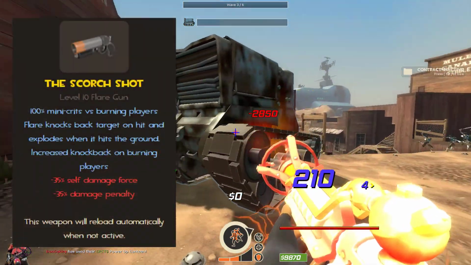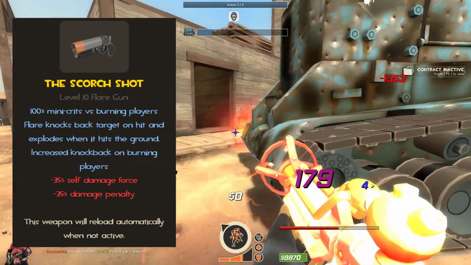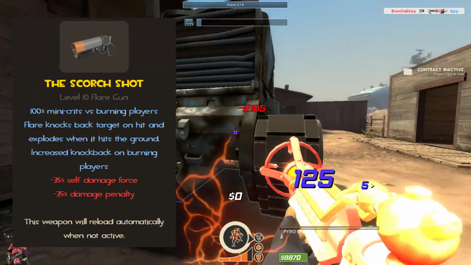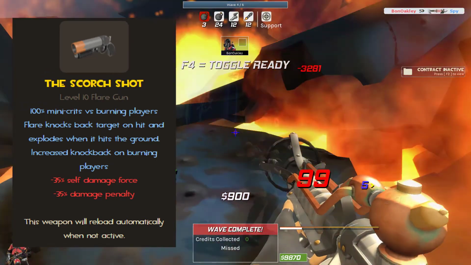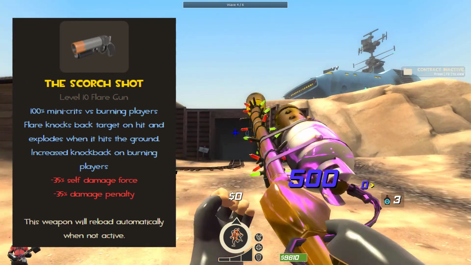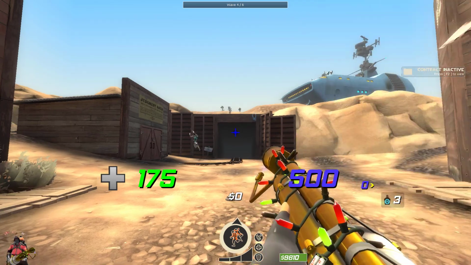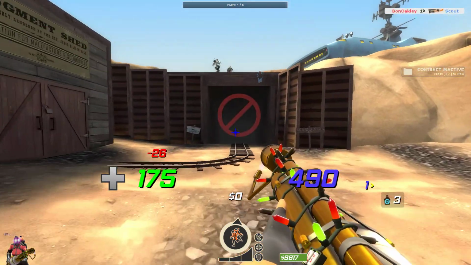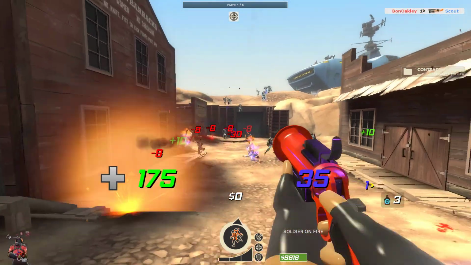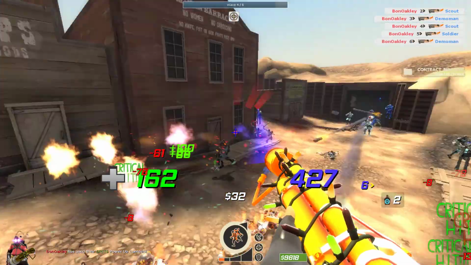And finally, the Scorch Shot, a fantastic flare gun which is about on par, if not slightly better than the Detonator. It shares the mini crits on burning players stat with the Detonator, however the flares will knock enemies back if hit directly, and upon hitting the ground it will explode, igniting enemies around it. It will also do more knockback damage on burning enemies, making it a really good weapon for pushing enemies back from objectives. You can also sort of flare jump with this too, however it is slightly weaker at doing so than the Detonator. So if you want to do that, then the Detonator is certainly the better choice. The downside of this is the fact that it does minus 35% damage, making it weaker than the Detonator, as well as minus 35% self-damage force, which contributes to its weaker jumping ability.